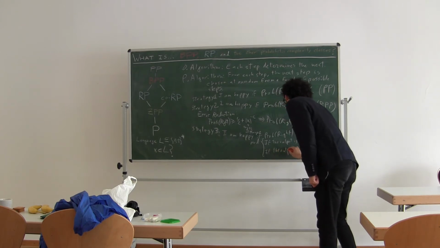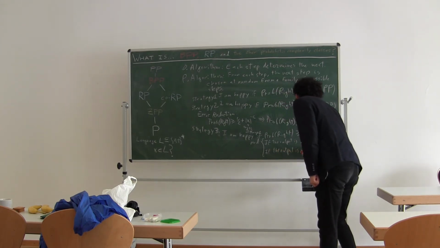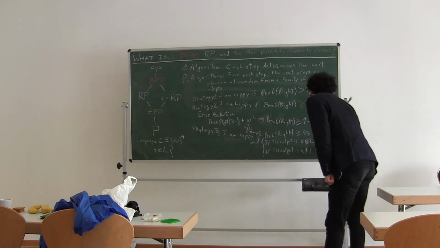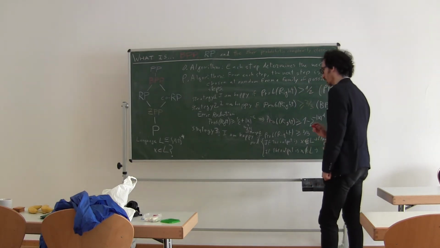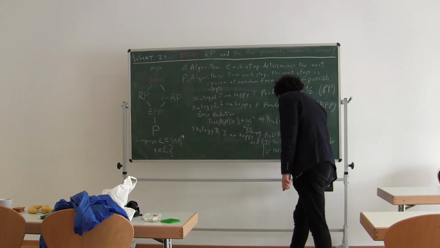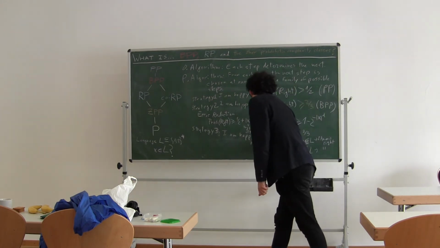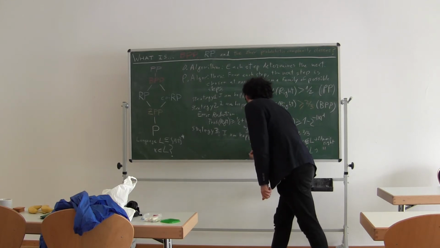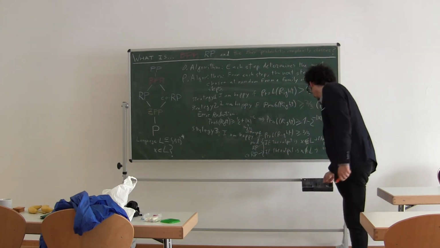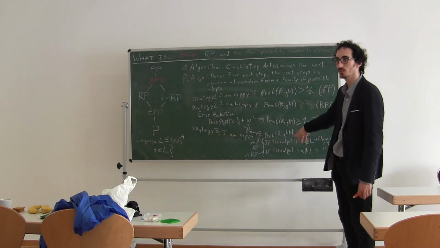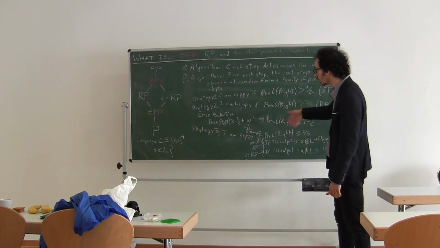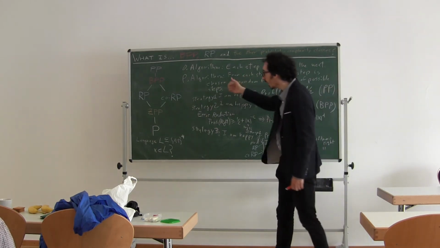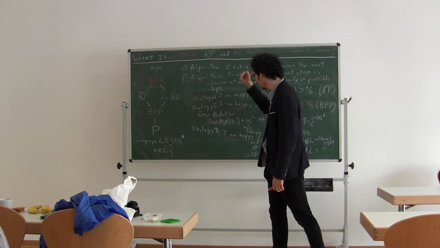The other possibility is if the output is the same thing. This class here is essentially what is RP. And this class here is essentially what is co-RP. We will really see examples of these two things later. So this is how you can handle it. This is strategy 1, strategy 2, strategy 3.